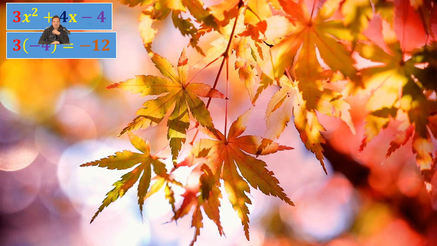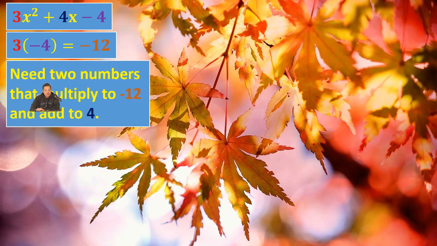So in other words, this 4x, and I do hope that's above my head, is just a coefficient on the middle term there. I want to be able to rewrite that in such a way that I can factor by grouping. We need two numbers that multiply to -12, which is just the value of A times C, and then add up to 4.